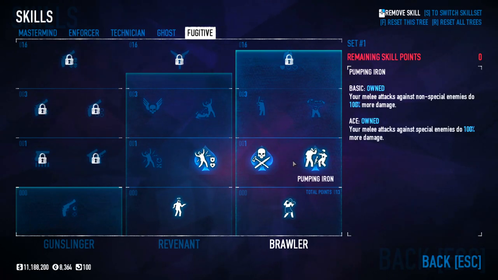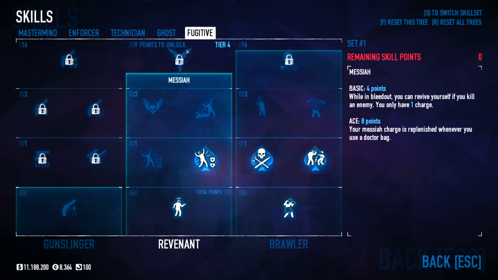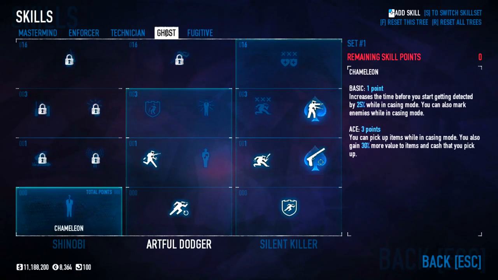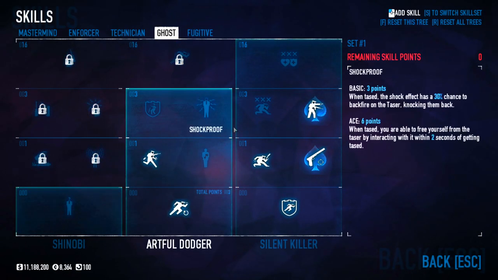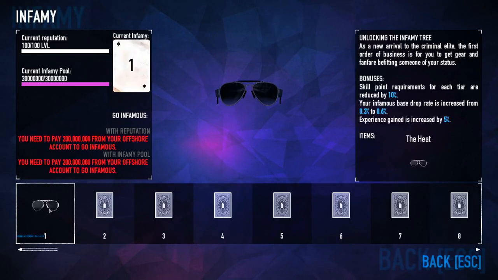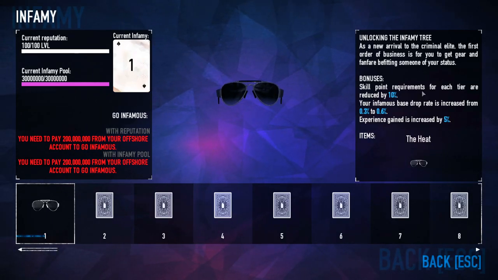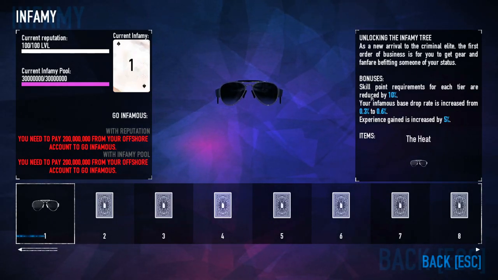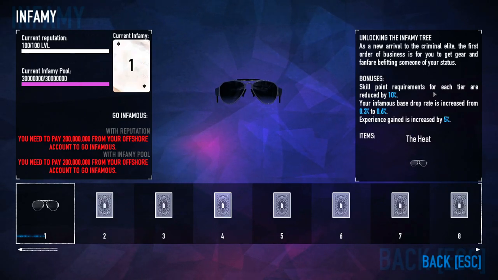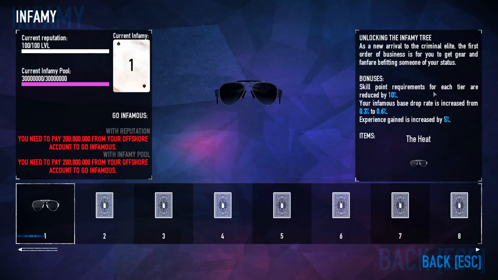I should mention too that this build will only work, well, I guess it could still work if you get rid of Up and Go and some other things, but this will only work if you're Infamy 1 as well, if you've gone Infamy. Because if you look on here, I managed to go Infamy and I only went Infamy just to make this build. But yeah, you get a 10% reduction for each tier.